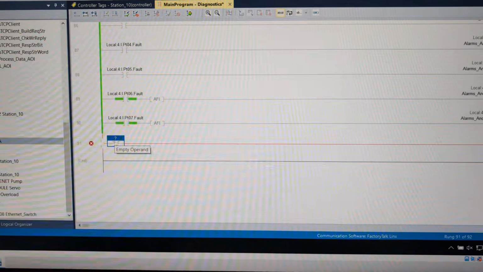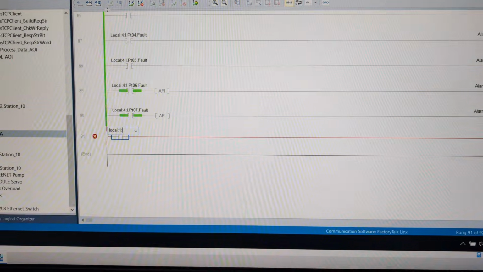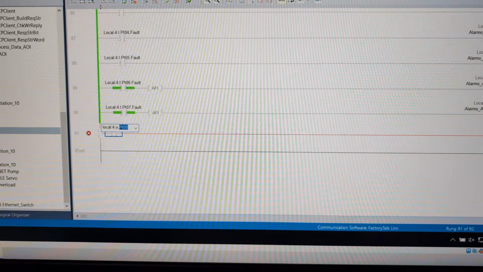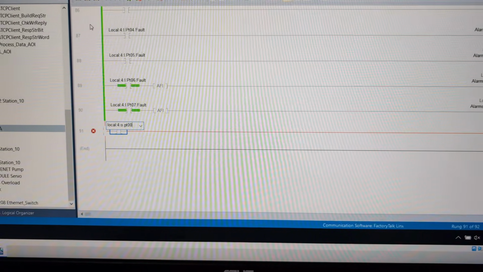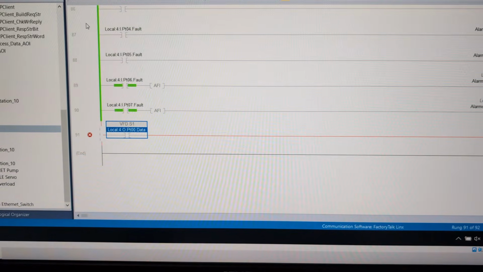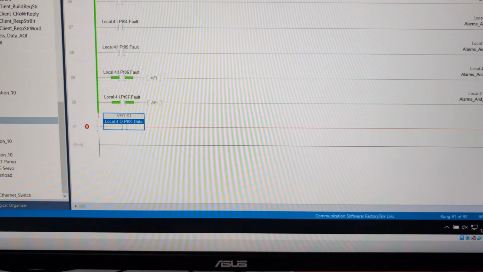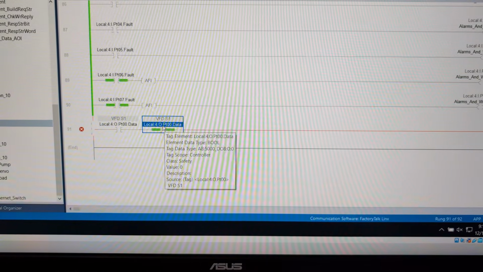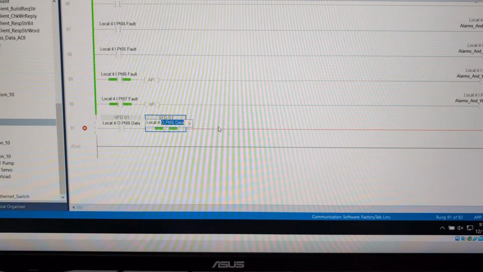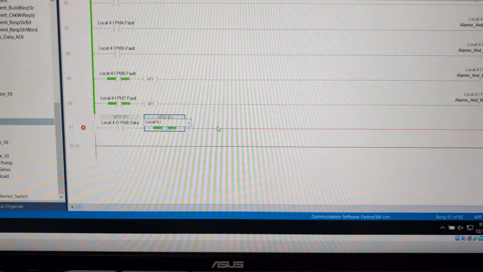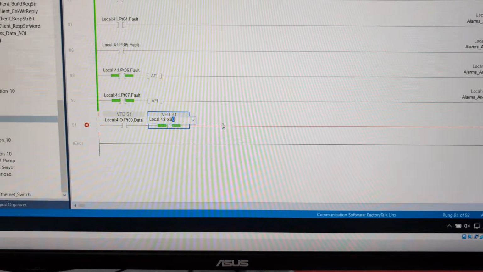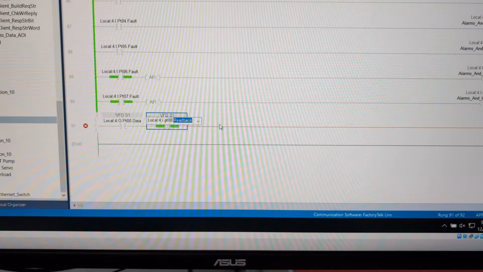And the first thing we want to know is Local:4:O.Pt00.Data, a 1. And we don't see feedback. So that would be I.Pt00.Readback.